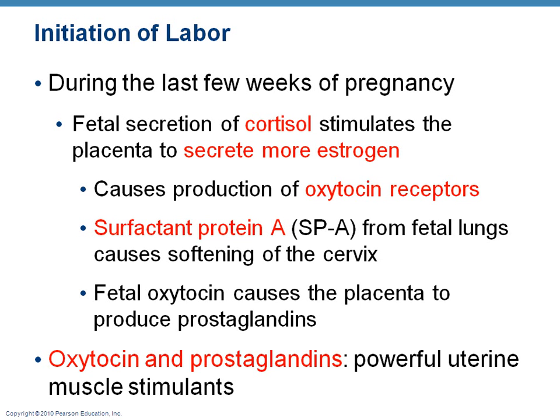So if you want to have a bigger bang for your buck, so to speak, you need to upregulate your oxytocin receptors. So what does this mean? This means the uterus is actually triggered to make more oxytocin receptors. So when the oxytocin is released from the pituitary, it has more binding sites, therefore you have a bigger effect or larger contraction.